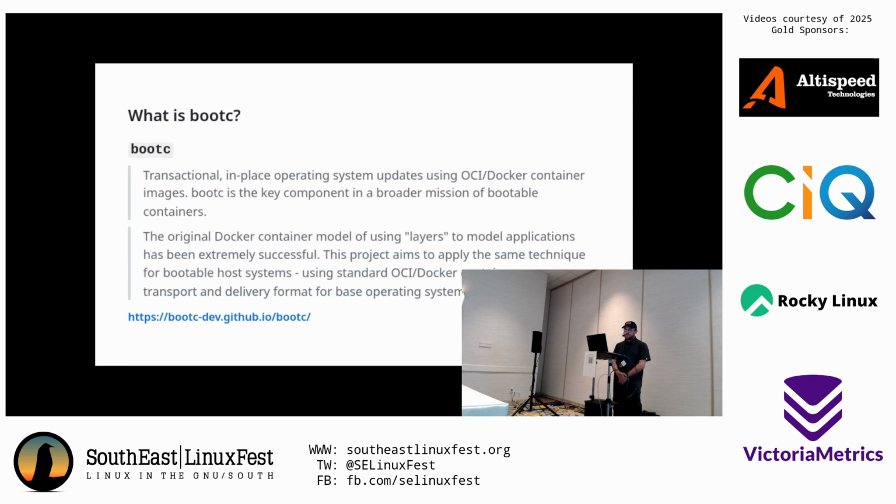This is just an excerpt from the bootc project page. It kind of just tells you about it. I'm not going to really read it, but the tool itself is what allows you to deploy and update and do rollbacks. So again, if you've ever used Silverblue, they didn't really have a tool. You just did an RPM OS tree update or rollback, but bootc is specifically the new part.